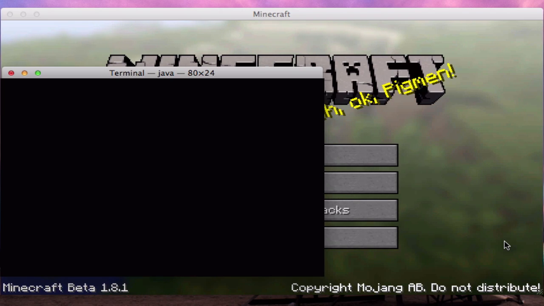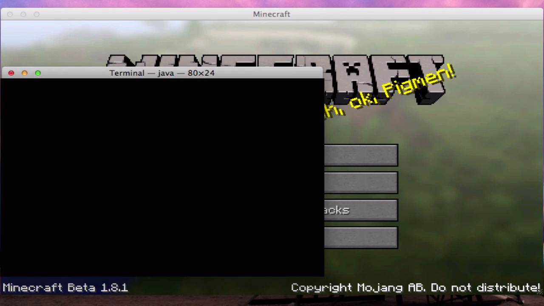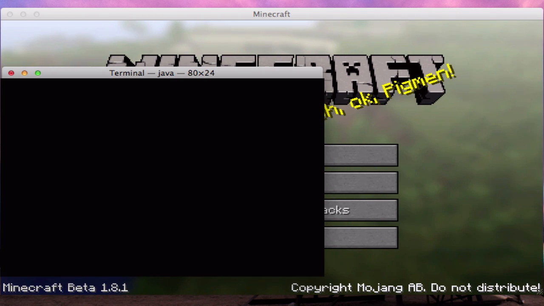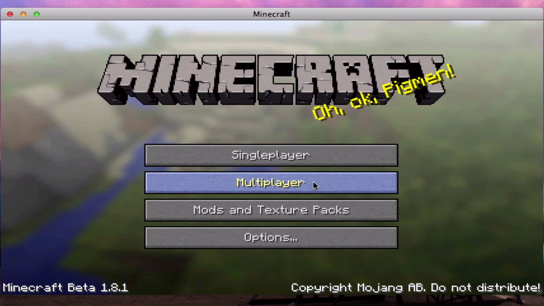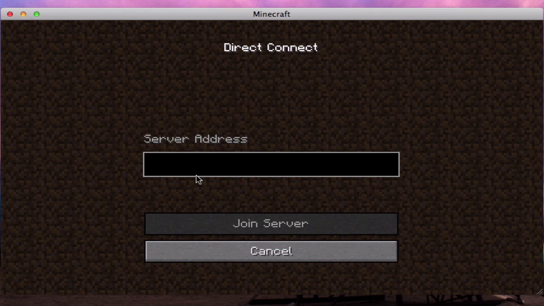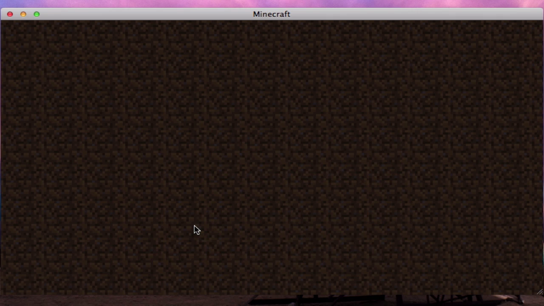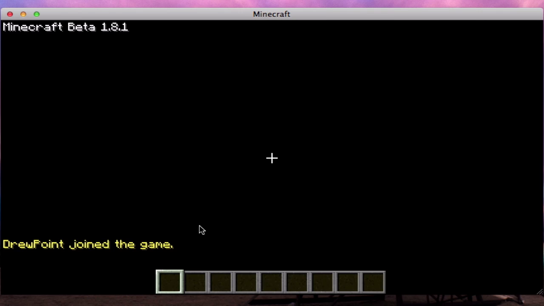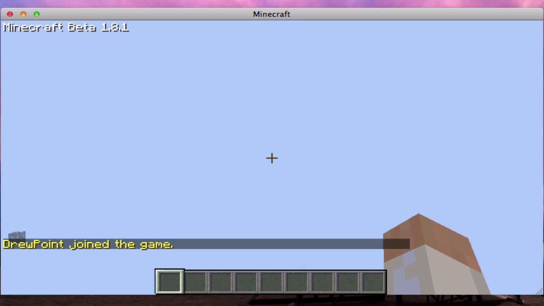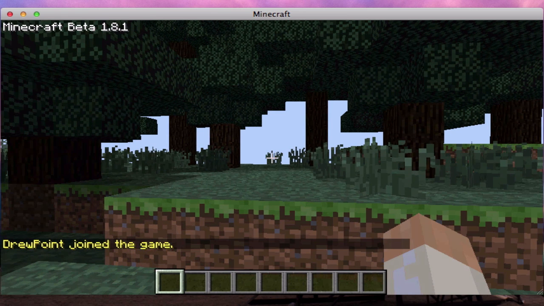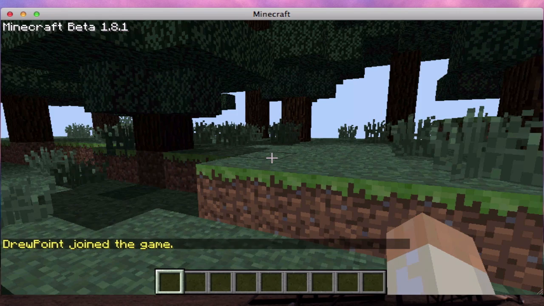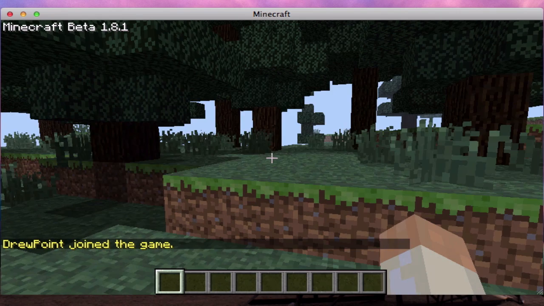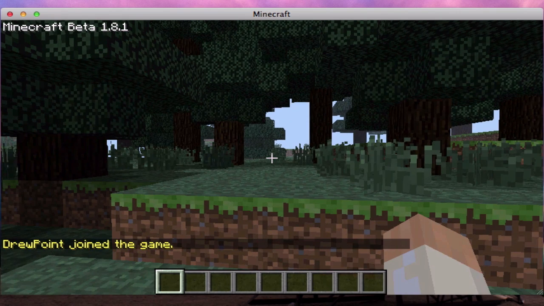Right, so as you can tell, the first time you start up the server, it may take quite a while to generate the spawn. So now once it says done right here, like so, you can simply go into multiplayer, type in the internal IP address, or the external if you're joining from another network, log in, and voila, here you are. I have my skin, and it's sort of taking a while to generate the world, probably because my render distance is on far and my computer is not the greatest, but so there you are, guys.